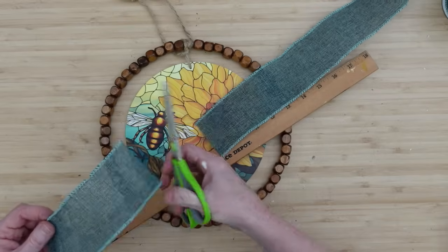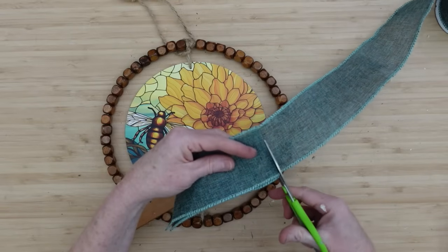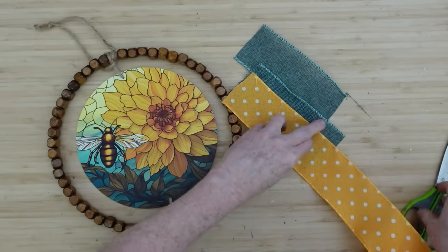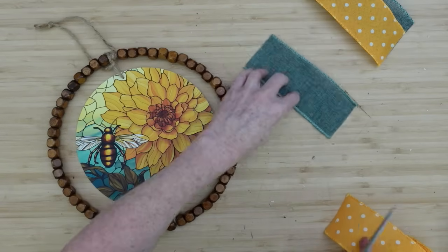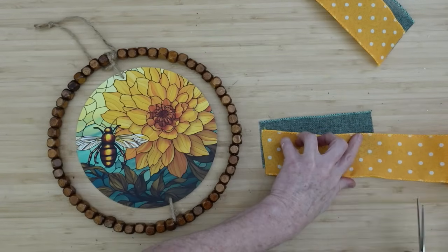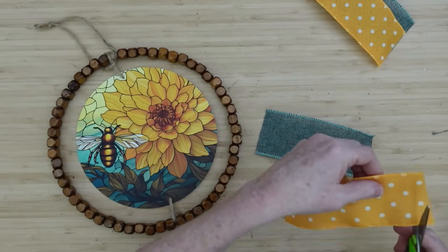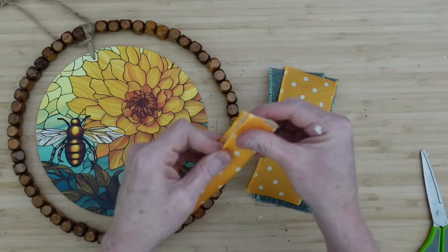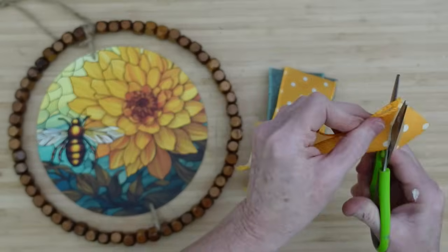So now we're going to cut 6-inch pieces of this beautiful bluish green color. Teal maybe? What do you think? It's got kind of a gray hue to it. And then we're going to cut 6 inches here. And I'm just using this so I don't have to keep referring to the ruler. Easy enough. Cut a little too much off that, so I'm just going to fix it real quick. And then we're going to dovetail, which is folding it over and cutting toward the wire, just at an angle.